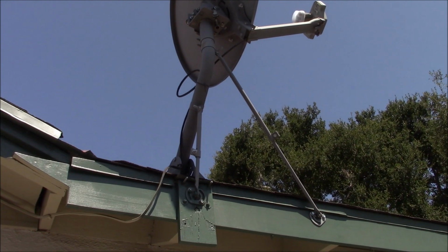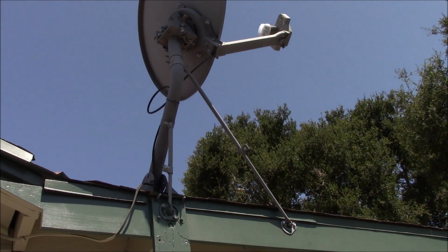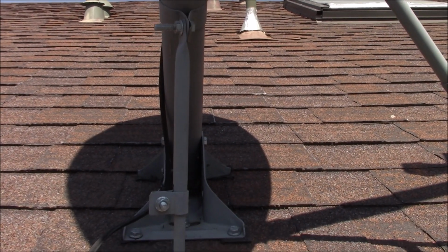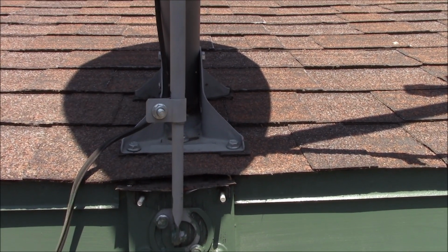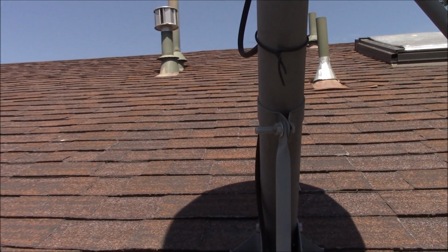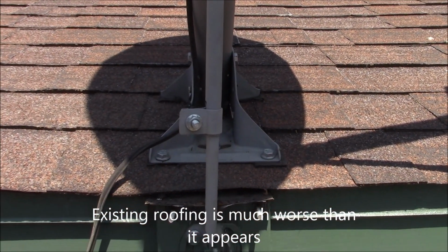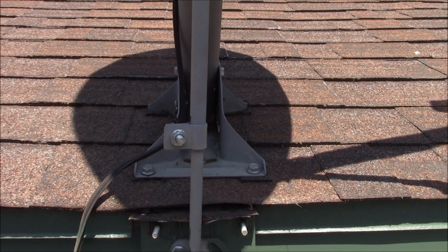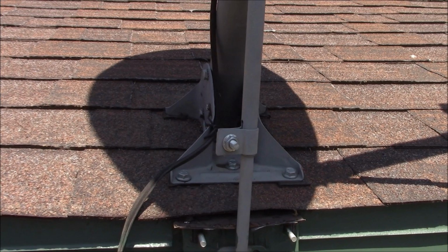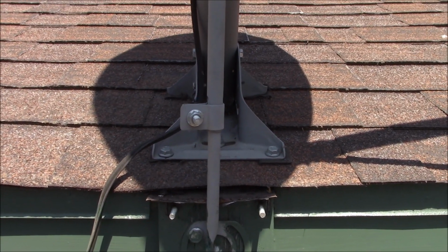This is going to be our current front burner project. Let me climb up on a ladder, I'll get you a closer view. Okay, I got the roofing company coming in about 2 weeks to do a complete tear off and all new roof. And this satellite dish is my job to remove, and I do not like the way it's installed. It's screwed down right through the roof, which is not acceptable.